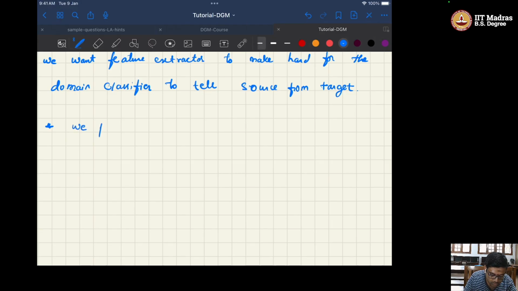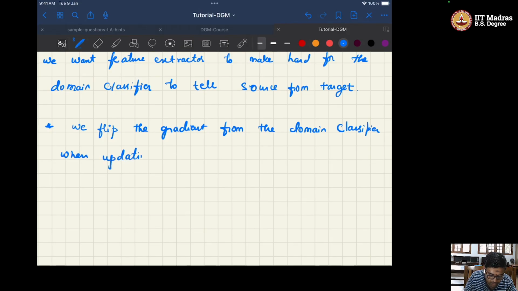What we do is we flip, we take the reverse, the negative of the gradient from the domain classifier when updating the feature extractor. Now, why do we do it? This is called gradient reversal.